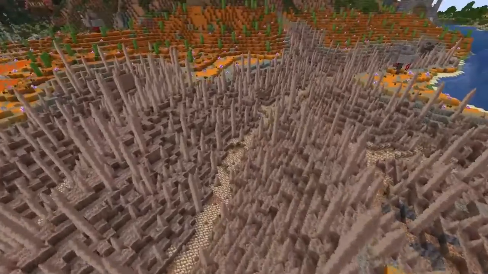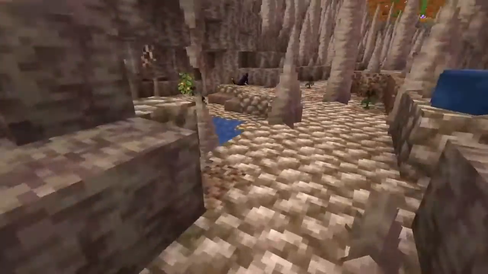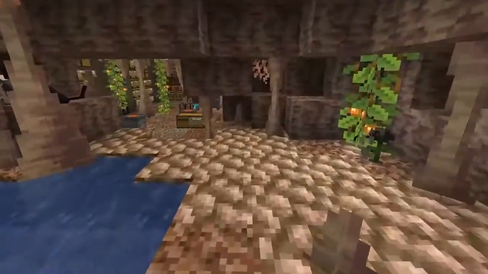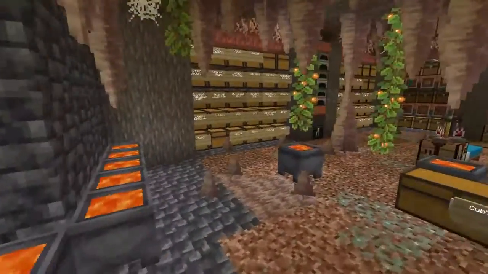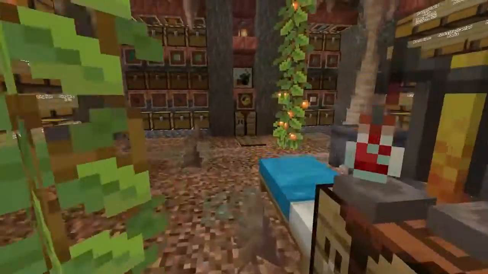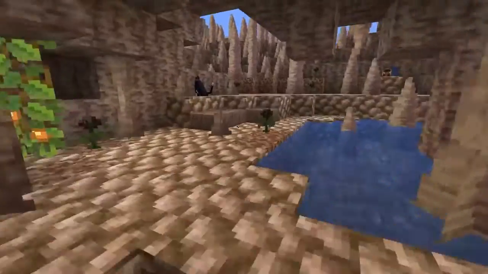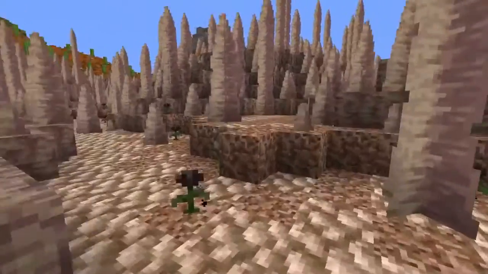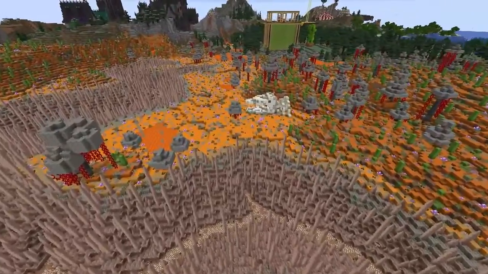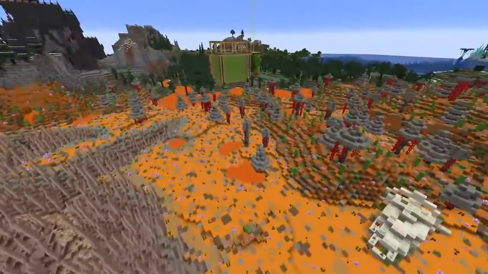So Cub's base is actually within this canyon right here. If you go down into it, there are different sections where you'll find parts of his base, like down here. You can see we have a whole storage room, all labeled with signs so you know exactly where everything is here. There's also his snow and ice shop in this canyon and so much more. I also love just the little added fossil details here as well. Just such a cool biome build.